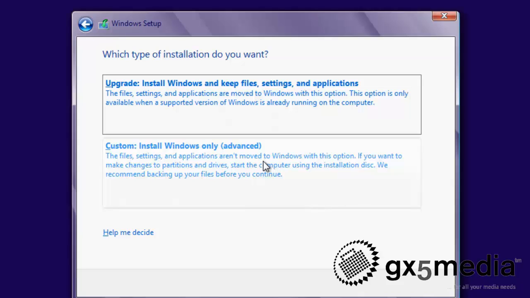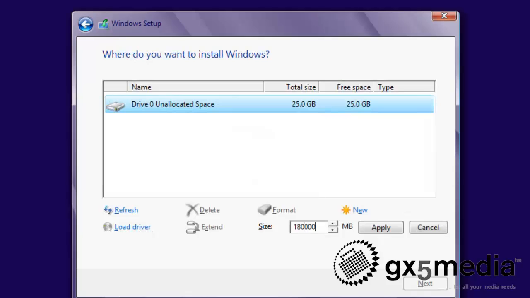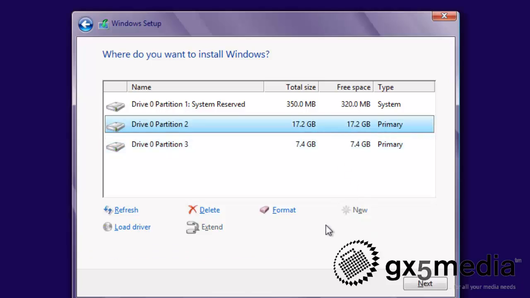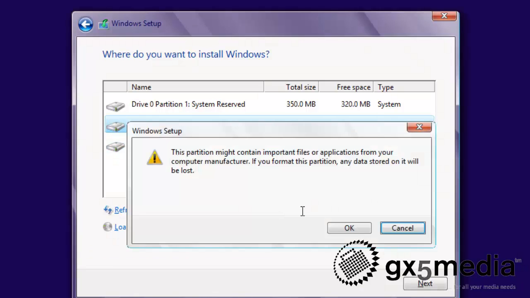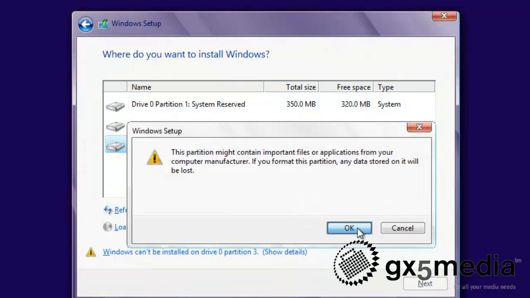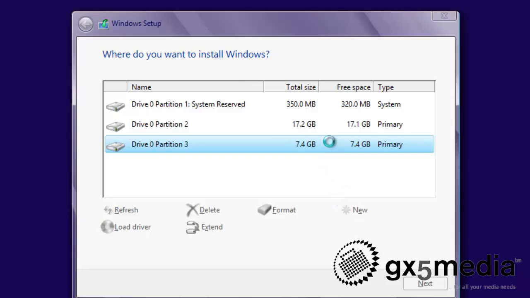So I would click custom install because I want to install a fresh copy of Windows. For the primary partition, and we make the other one. And then once we're done, we just want to click format. It won't take more than a few seconds to format the drive, and you want to format the other one as well so you can utilize it once the computer starts up again.